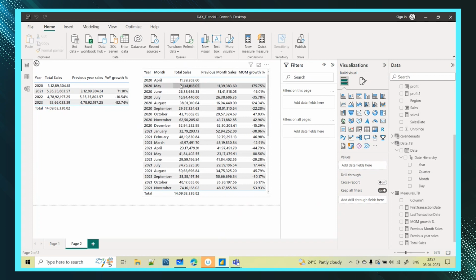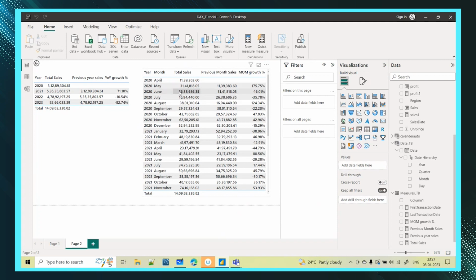So in the April month it was 11 lakh 39,000, but in the May month if you see it's 31 lakh 41,808. Month on month wise, it has increased by 175.75 percentage. So wherever there is an increase or a decrease, it is showing.